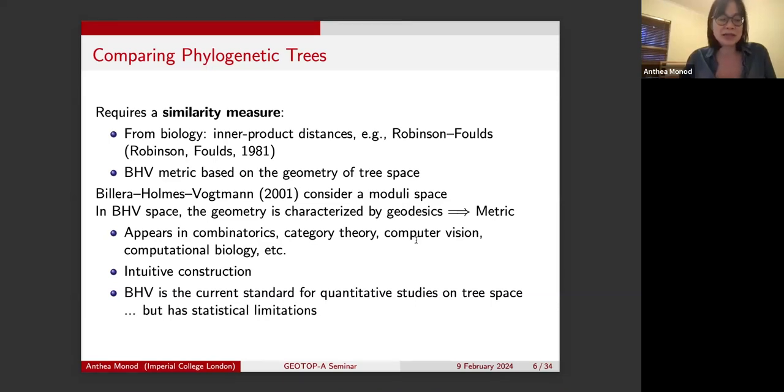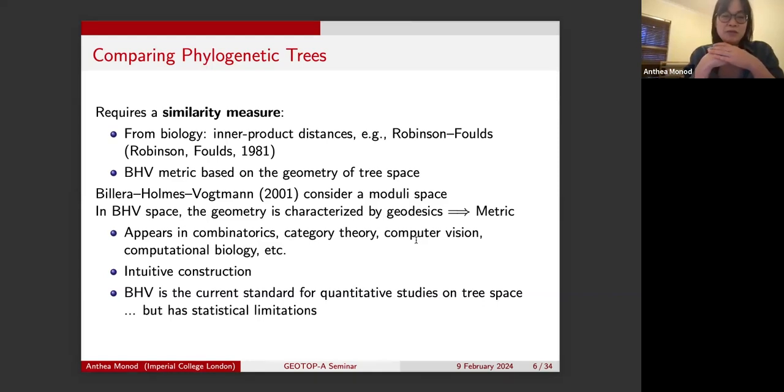The idea here is that they want a distance which preserves the inner product property, and is similar to the Euclidean distance here. However, this is known to be quite difficult to work with, in the sense that the distances don't behave very intuitively. If you have a large distance, it doesn't necessarily mean that the trees are very different from one another. And it's also known that lots and lots of pairs of trees measure the same distance from one another. So it's very difficult to work with this distance.